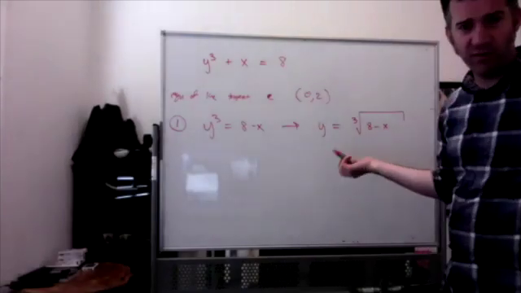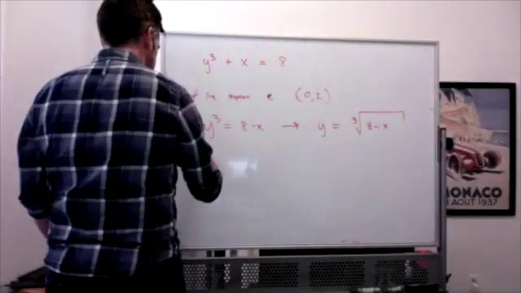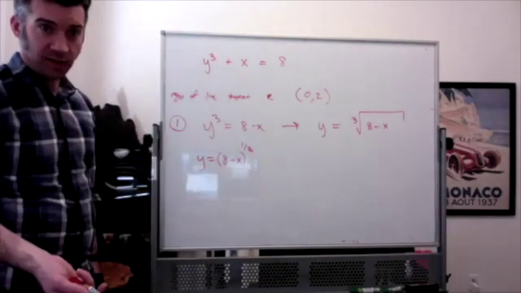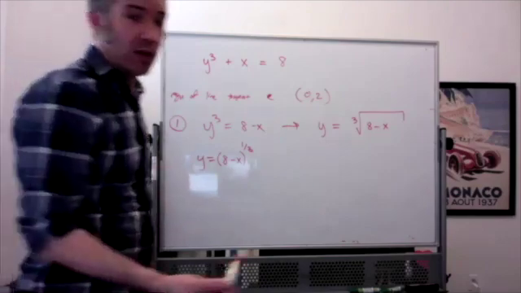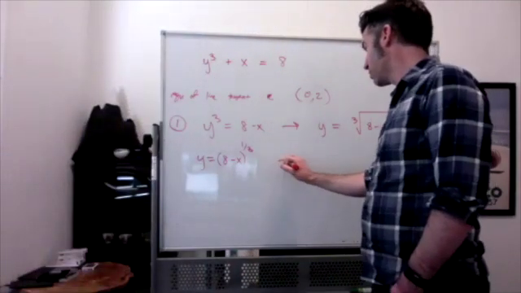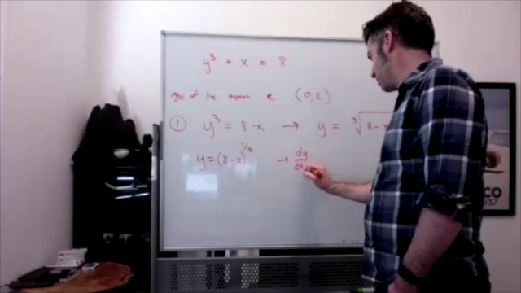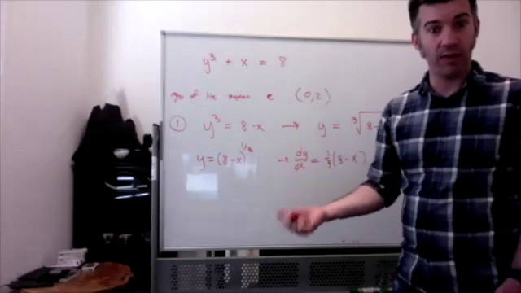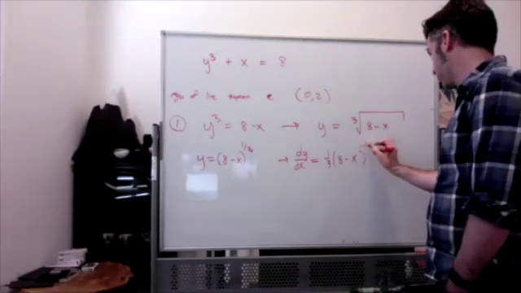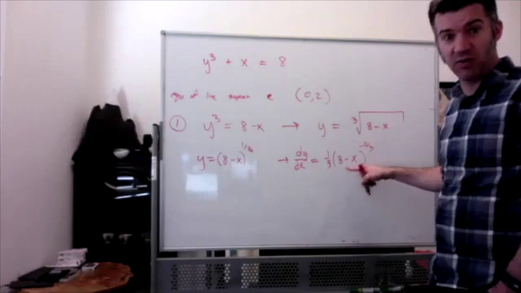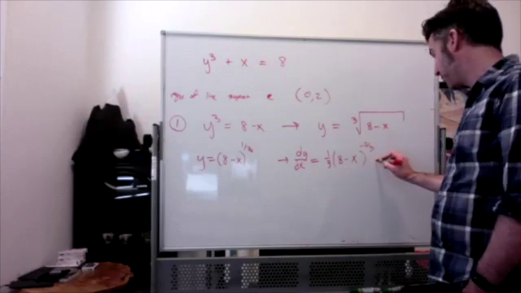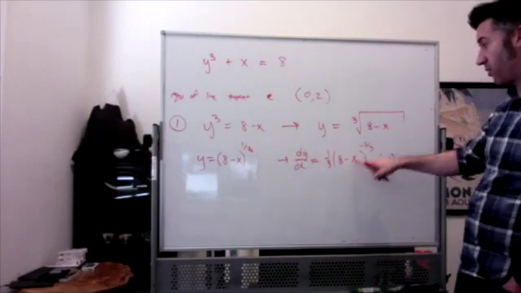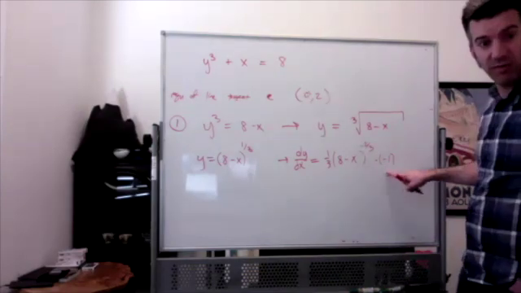To find the derivative, well, derivative is no problem. We should probably write it as 8 minus x to the 1/3 power. Now we're going to take the derivative and use the chain rule. So I've got some stuff to the 1/3. My derivative is 1/3 times my stuff to the 1 less power. 1/3 minus 1 is negative 2/3. And then times the derivative of 8 minus x, which is 0 minus 1. So I've got some stuff to a power. The derivative is the power times your stuff to the 1 less power, and then we multiply by the derivative of the stuff.